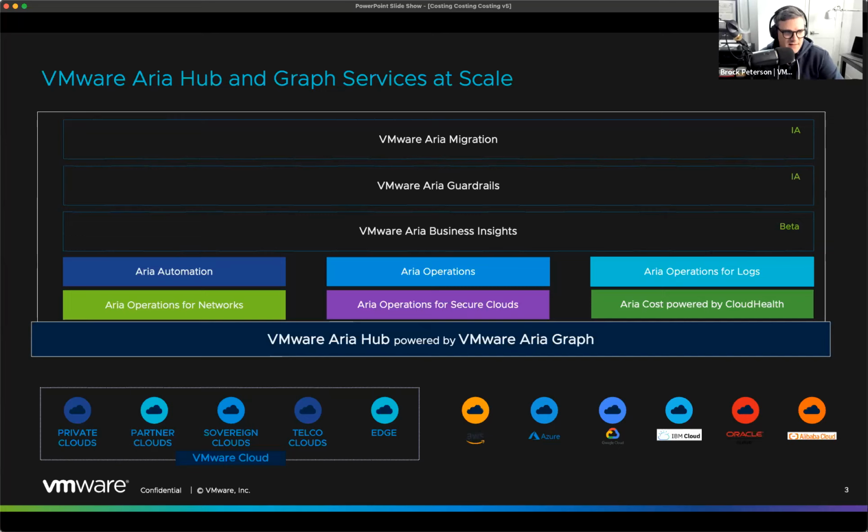So business insights and guardrails are to come. But Aria Automation, Aria Operations, and Aria Operations for Logs are effectively rebrands. These are the old platforms or services that we know and love that you've been using for quite some time. Some of them are easily recognizable: Aria Operations is vRealize Operations, and Aria Automation, of course, is vRealize Automation. Some of them have changed names a little bit. I do have a cheat sheet that I will use from time to time to map these old names to new names. But this is the new environment that we sit in. So when folks are talking about Aria, feel free to take a screenshot of this, by the way. This is what they're talking about.